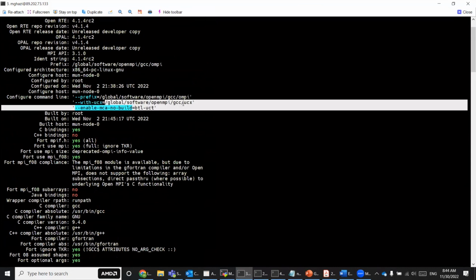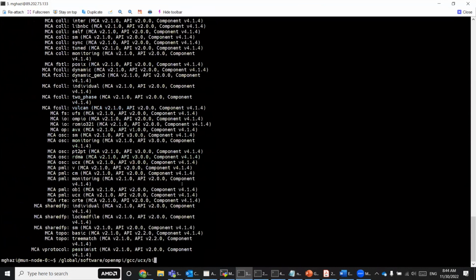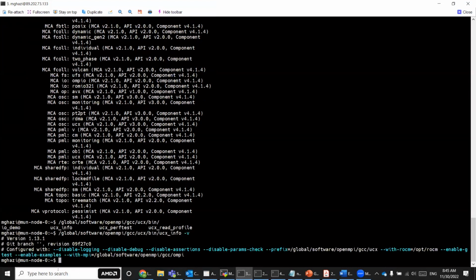And now we can see how the UCX is built. So if I go to this directory and then run the ucx_info -v command, I'm getting the config command for UCX. And here you can see that it is built with ROCm.